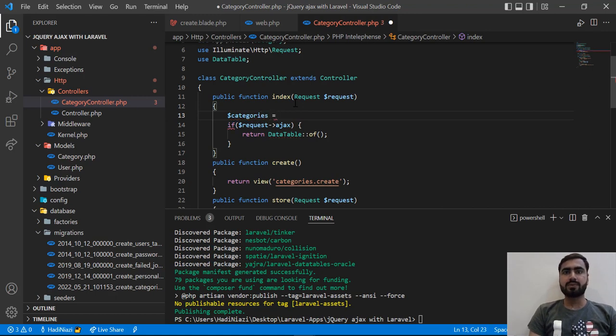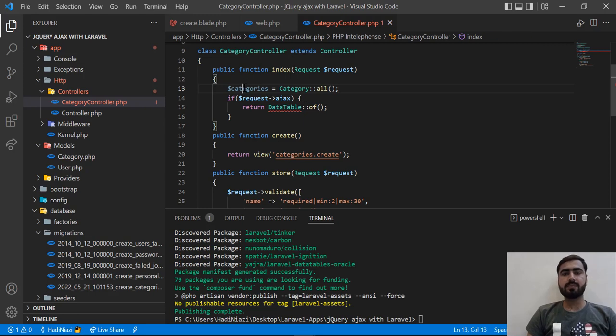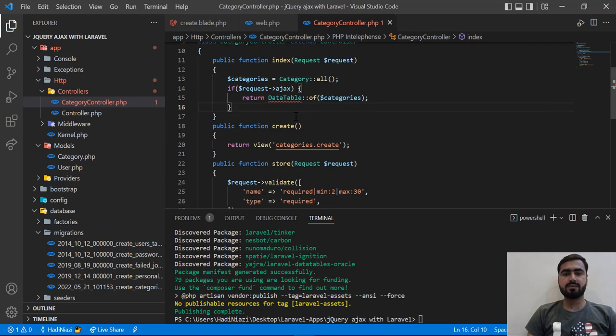By the way, I'm also going to tell you why you should not use this all method in there. First I'm going to do this through all, and then I'm going to tell you why this all is risky in the data table. I already shot another video on why it's risky, so I will explain it to you. Okay, let's go here and pass this variable, categories, right? And now I'm going to return this when there is an Ajax function.